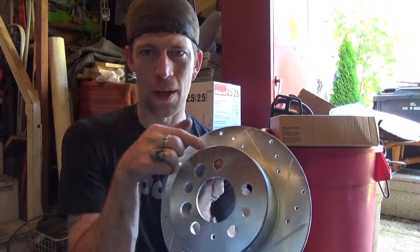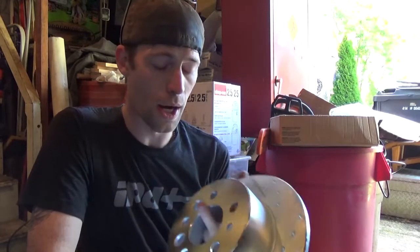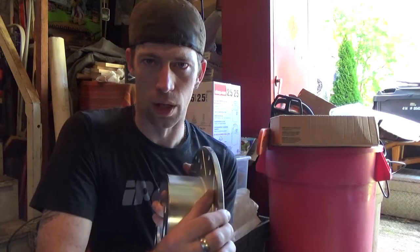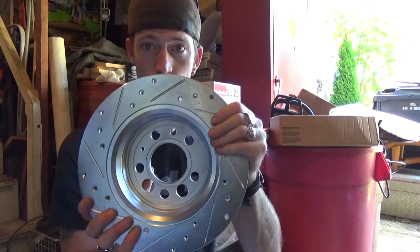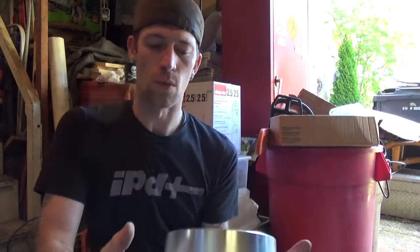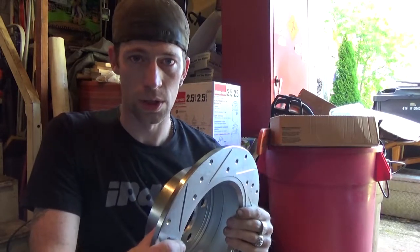So over time, this gets worn because you're literally having them grab and grind and friction, and you see where I'm going. Here's the magic of slotted and drilled rotors, if you guys aren't aware. The slotted and drilled rotors allow for more airflow on the actual discs. Airflow can obviously go through the holes, and it goes through the grooves as well. And the reason that they are there is for that airflow to cool down the rotors more.